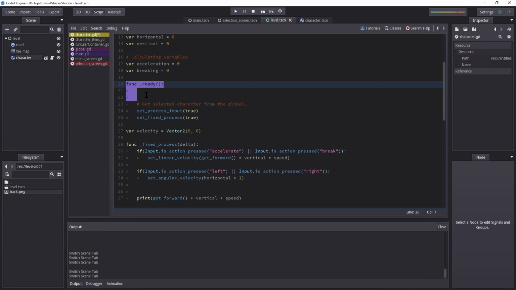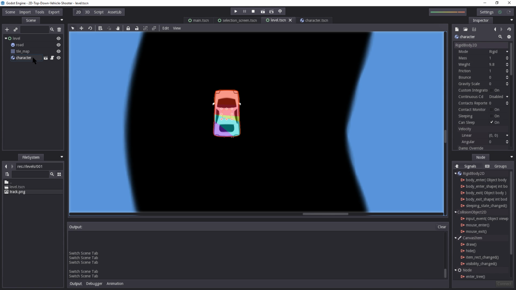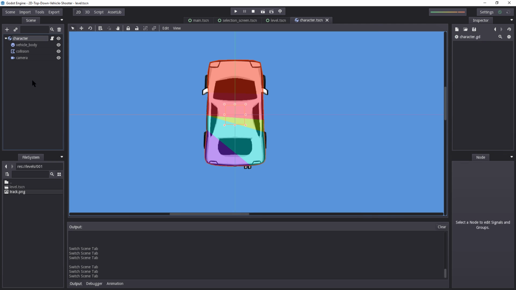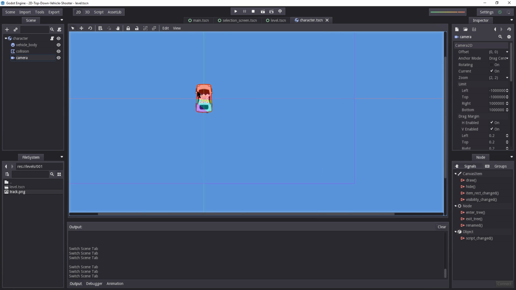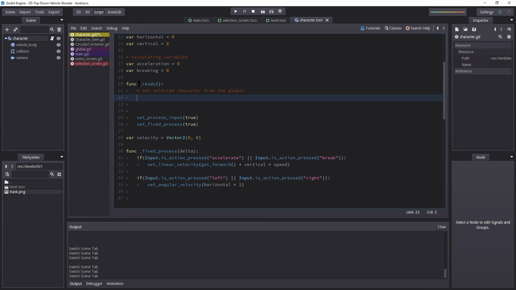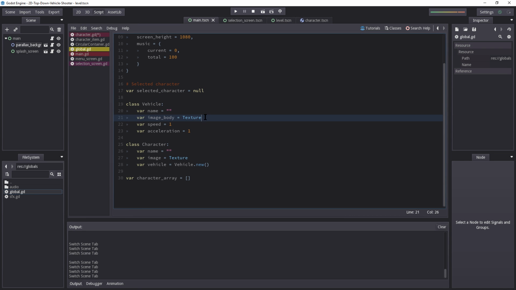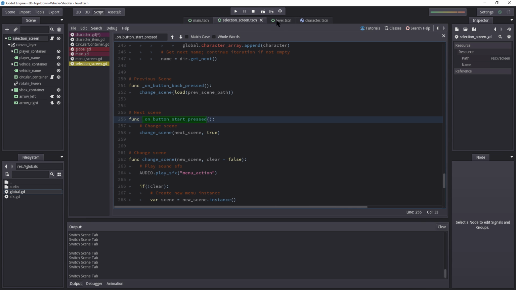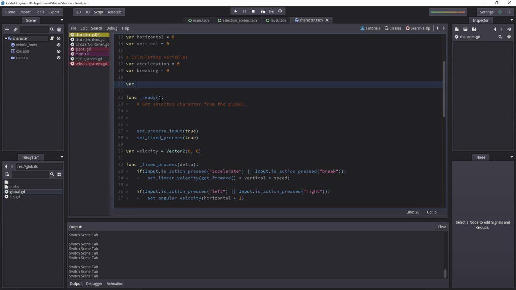Okay, let's get the character. I don't need comments below there, I think. How will I handle this? Let me think. Now currently the character has a... Actually I need to open the character instance. It has a sprite for the body, it has a collision shape that I'm not going to change, and it has a camera that follows the vehicle when you drive. So all I'm going to do is reference the vehicle body and set the texture to be the one loaded inside the character. Because I do believe we are actually storing the images as the texture inside the character. So I'm going to take a look at global. Let's see. Yeah, it's stored as a texture. Or that's the intention at least. Okay. var character or me.